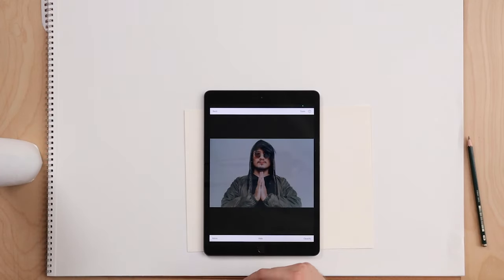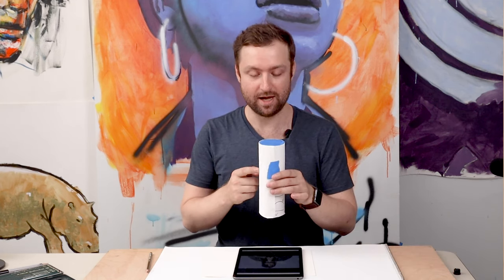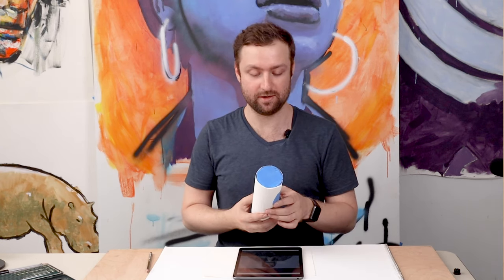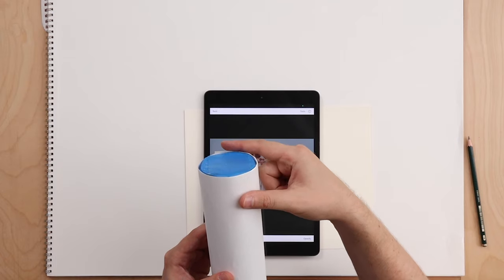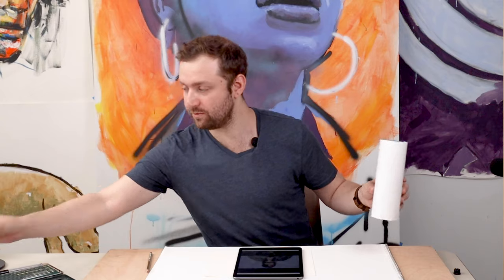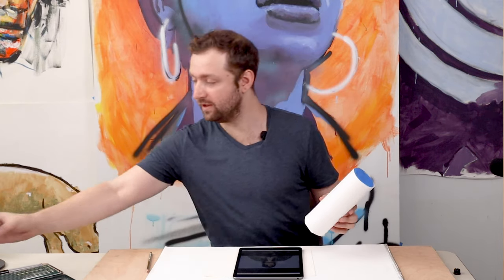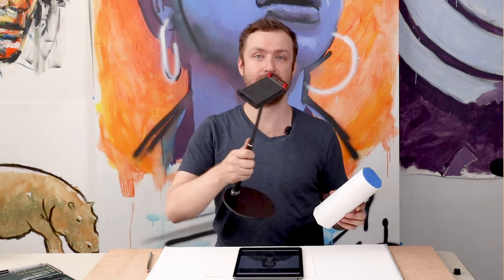So I chose classic mode just now. You could choose AR mode, but I'm going to be using classic mode, which is available on both iOS and Android. So the first thing you need to do is place your iPad on top of a tall surface of any kind. What I've done here is I've taken a can of Lysol or any kind of spray can, and I've placed some blue painter's tape on the top of it just to make it sticky so that way it stays put.